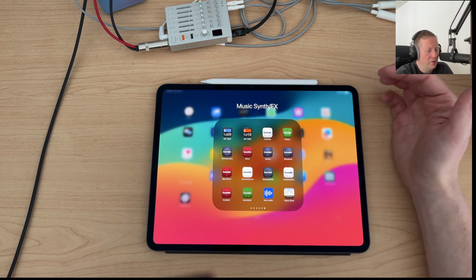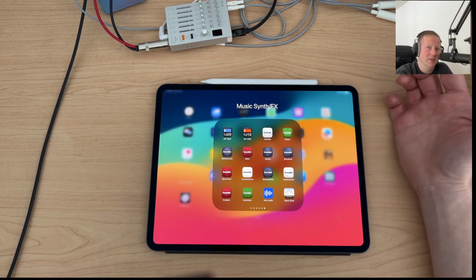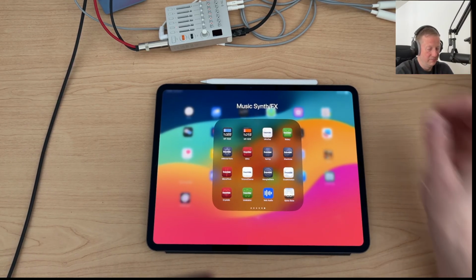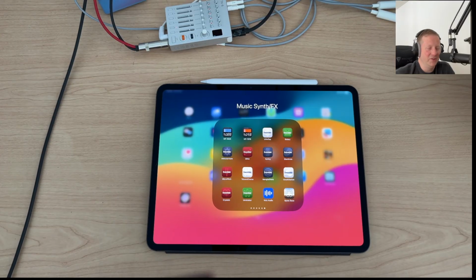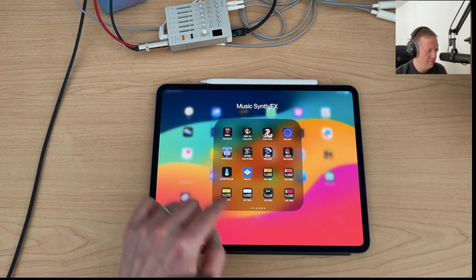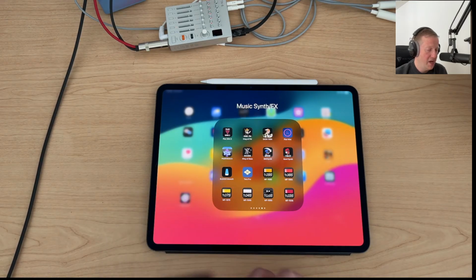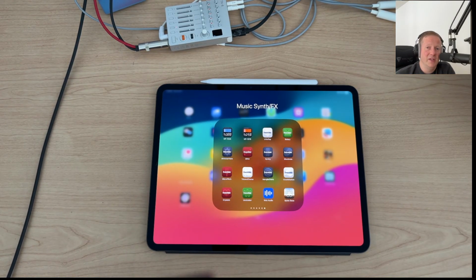I actually probably own a whole bunch more and just don't have them installed anymore because I'm like, how many free reverbs do I need or how many free phasers do I need? Besides that, I'd say check out Bleass Audio. I got some of their plugins here. Bleass has a lot of really cool effects and synths out there. I'm sure there are plenty of other ones that I'm unaware of. The last time I looked at plugins for audio units on the iPad was probably a year and a half, 2 years ago.